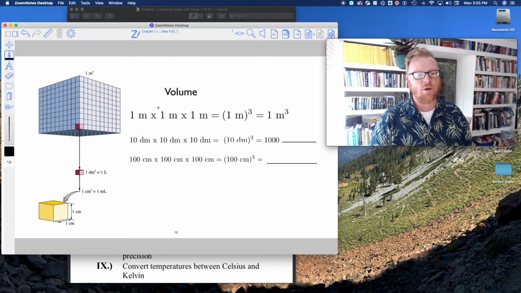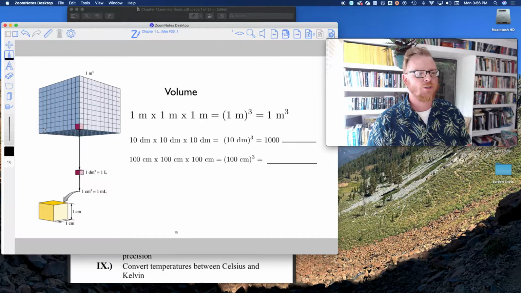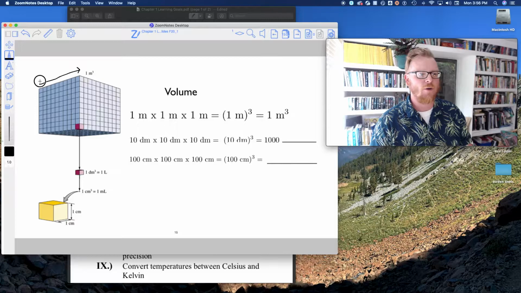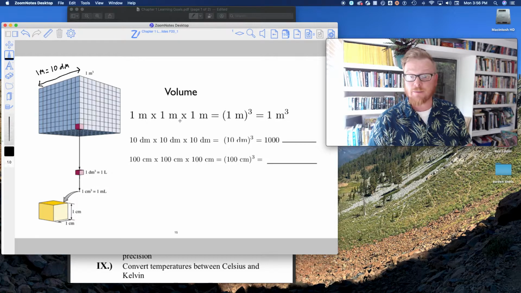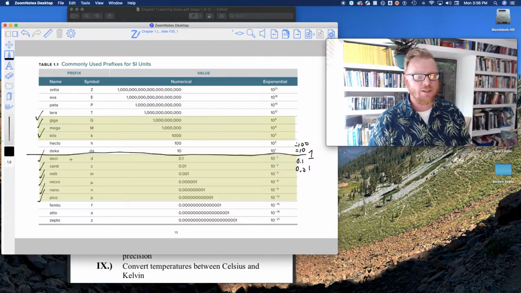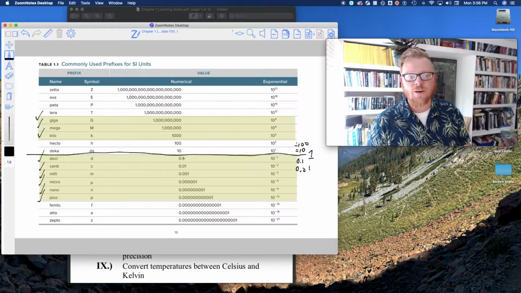So here we have 3 meters, 1 meter by 1 meter by 1 meter. That makes a cube. Literally, it makes a cubic meter. Okay, so now check it out. I'm going to count these boxes here for you. 1, 2, 3, 4, 5, 6, 7, 8, 9, 10. There's 10 of these boxes, so I'm going to draw this arrow right here. So that's 1 meter, which actually equals 10 decimeters. And if I back up for a second, look, deci was 0.1. So to get a full meter, I need 10 of these. 10 times 0.1 equals 1.